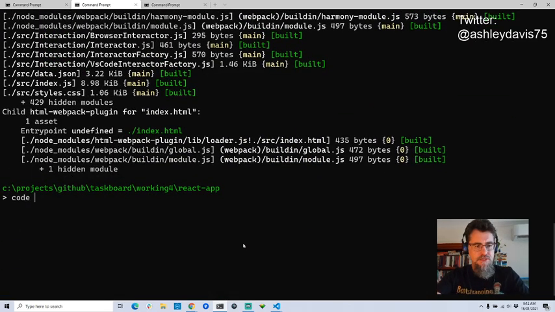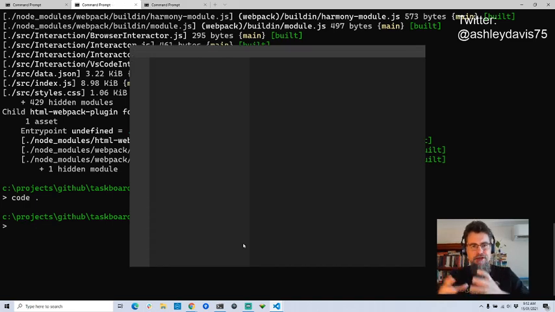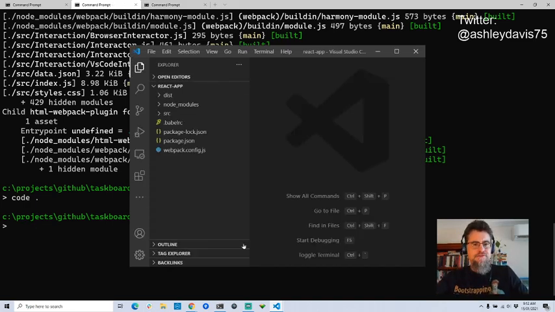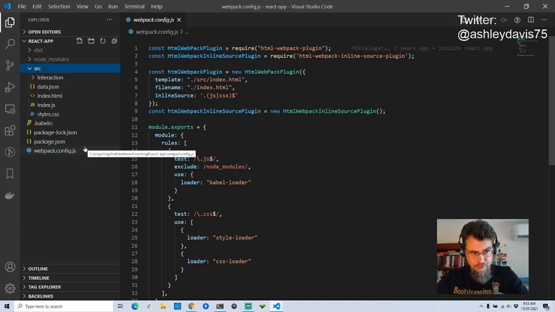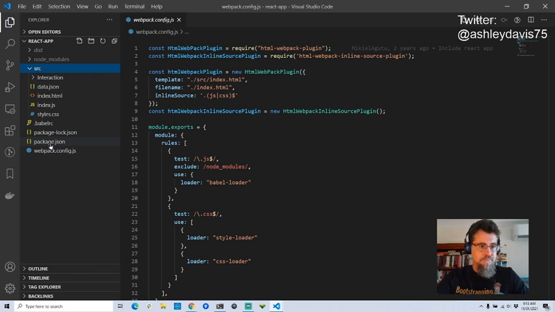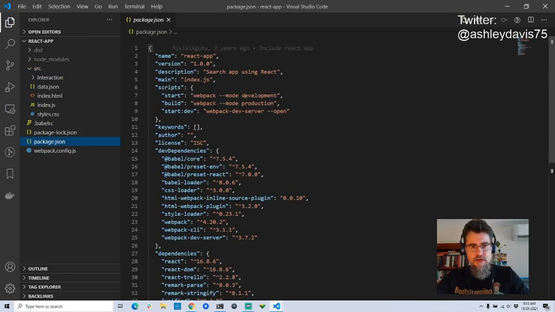I'm just going to open this React app in a separate instance of Visual Studio Code. That's a great way to just kind of scope down to it. It's almost like a sub-project in the bigger project. And that way I can look at things like the Webpack config, look at the source files directly like that. Just going to have a look at the package.json and remind myself. Okay, so what I want to run here actually is the Webpack Dev Server.